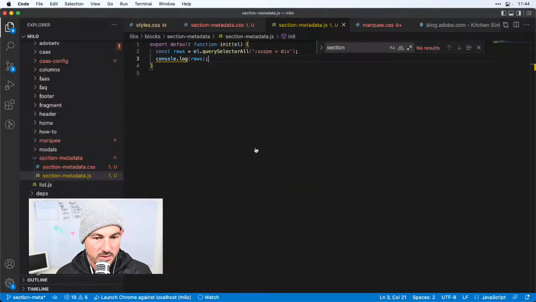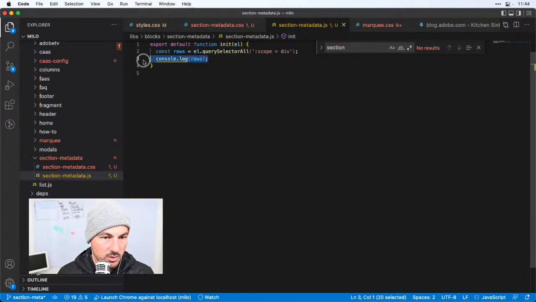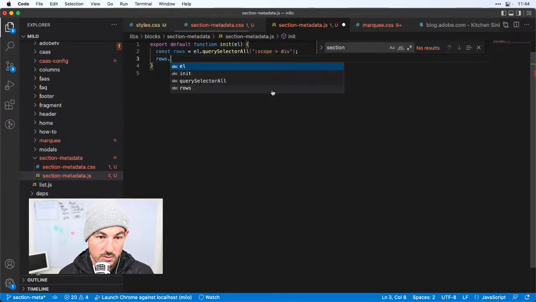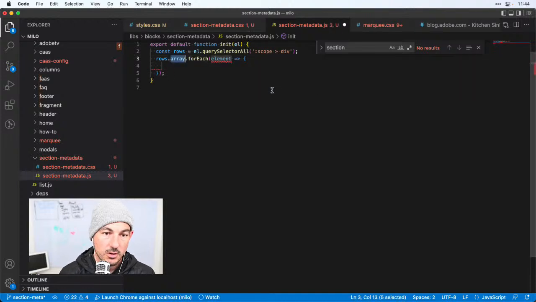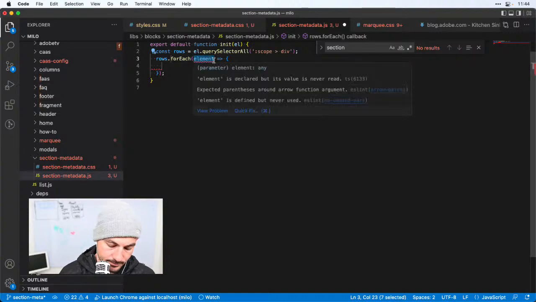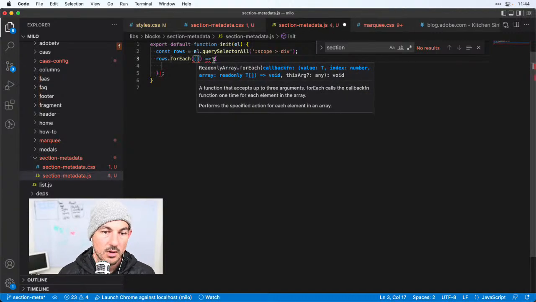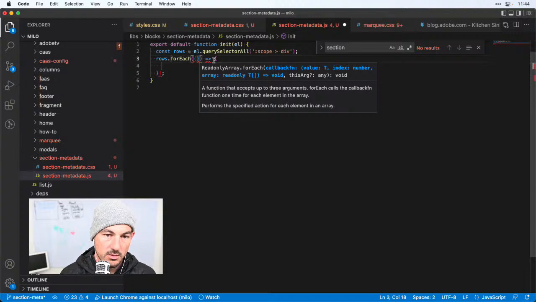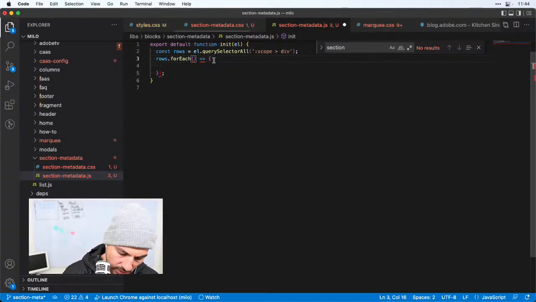Cool. So now what we want to do is, for each of our rows, we have a column, right? We don't need that.